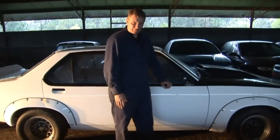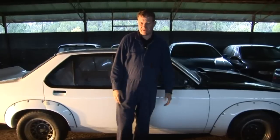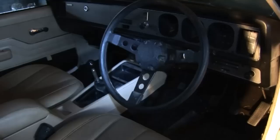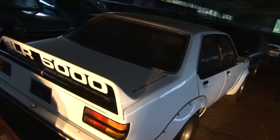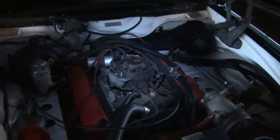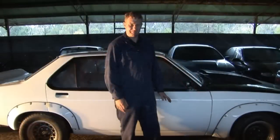But things changed when they went to the A9X model. The A9X addressed a lot of those issues they had with the L34. They fixed all those little teething problems and things that were breaking. They went to a T10 gearbox, which was very tough, a heavier duty Salisbury rear end, and disc brakes also on the rear. They were so much better than the drum brakes, it wasn't funny, and they'd last the distance, especially in long distance races like Bathurst.